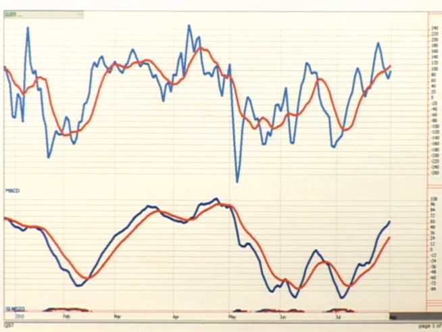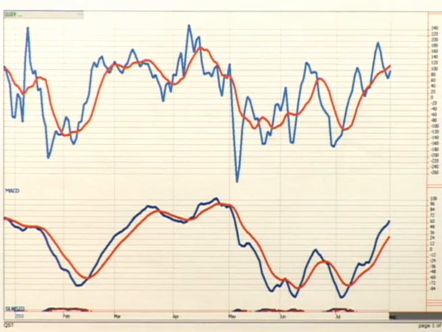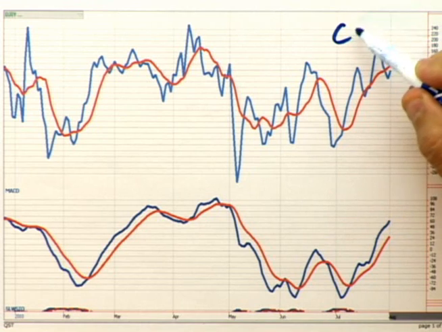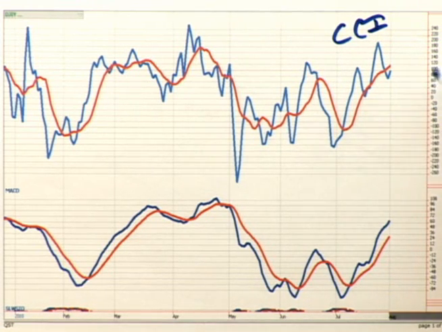Okay, traders, before we look at the actual bar charts, I wanted you to look at some of the indicators on the leader, the Dow Jones Transportation Average. This is Monday night for Tuesday, and you are looking at the CCI, or Commodity Channel Index, for the Dow Jones Transportation Average, clearly pointing higher right there, no doubt about it.